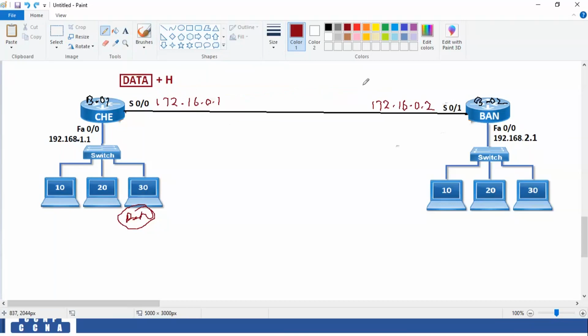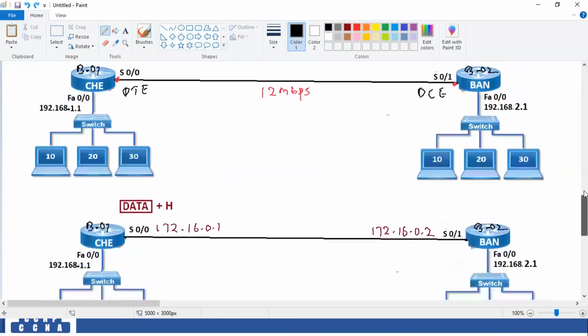Anyone remember what we call the process of adding headers to data? Segment? No. What do we call this process of adding headers to a data packet? Encapsulation. Excellent.